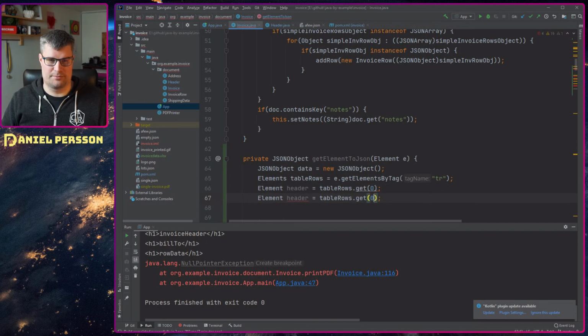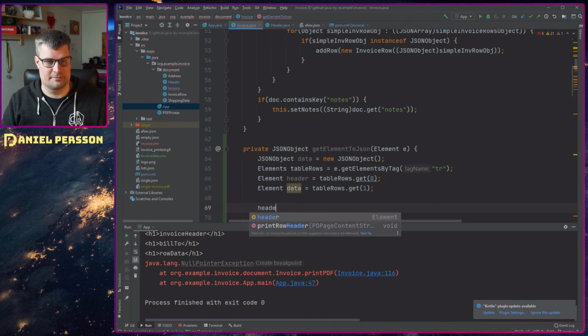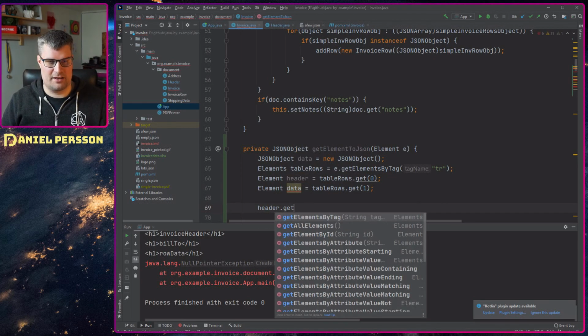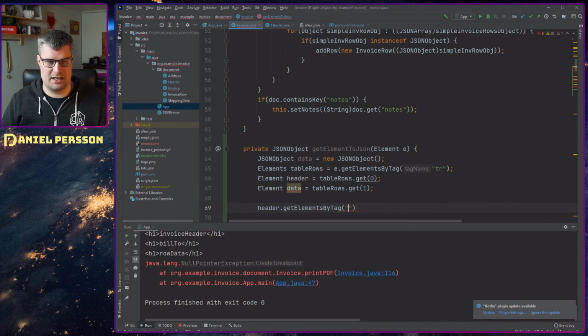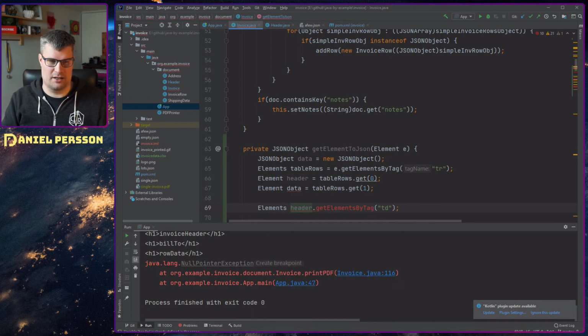And the second row should be all the data. Like that. Get elements by tag, tr, td. These elements are the headings.